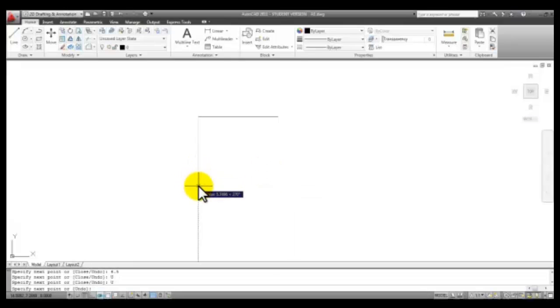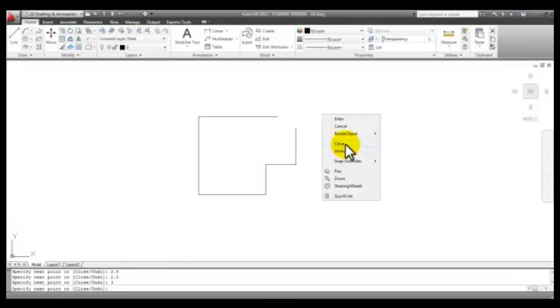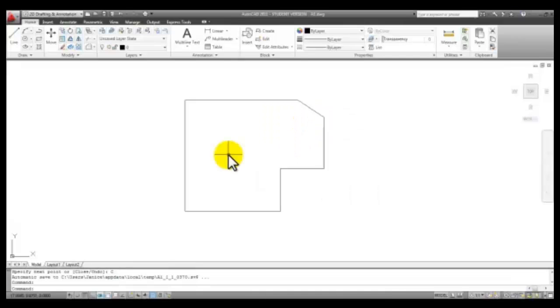So I'll pull my mouse down, again type in 6.5 and enter, pull my mouse to the right and type in 5.5 and enter, pull my mouse straight up and type in 2.5. Remember, I'm not clicking. All I'm doing is pulling my mouse straight until I see that extended tracking vector, those little dashed lines that tell me that I'm drawing a straight line based on polar tracking. I can type in 2.5 and enter, pull my mouse up and type in 3 and enter. And then at the very end, the other option you have in your command line is to close. If I right click and pick close, I'll close back to the first point that I picked. And you've started your first assignment.